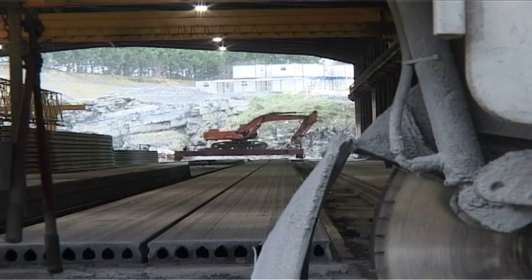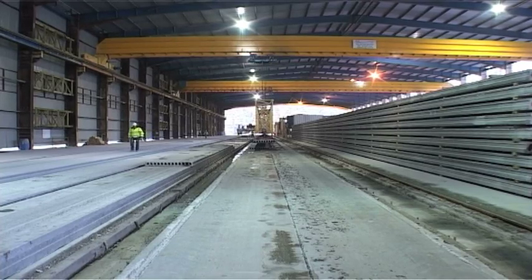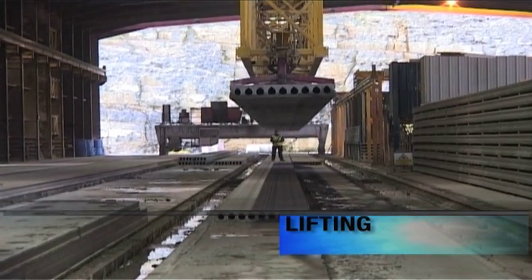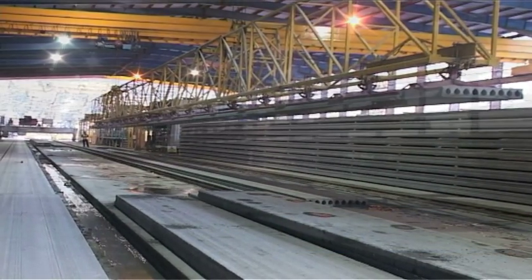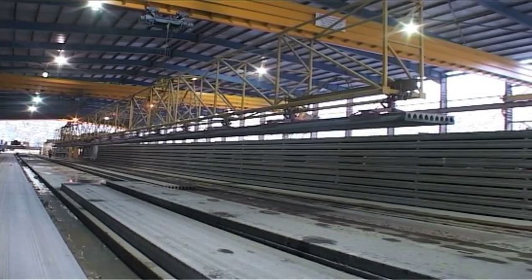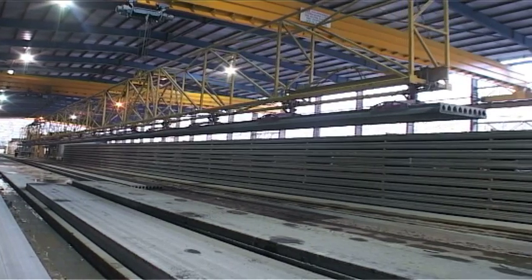When the concrete reaches the specified strength, the slabs are cut into 64 meter lengths. The concrete is now in a state of compression, or pre-stressed. These 64 meter lengths can be lifted into stock for future processing or straight into production on the mark 3 line. The 64 meter lengths can be stacked 11 lengths high and lifted into production at any time using the lattice beam as shown.